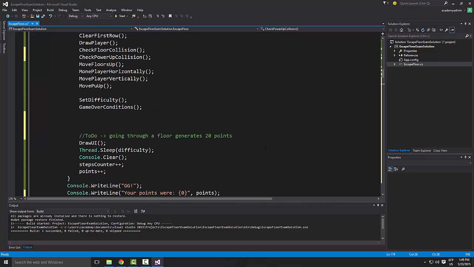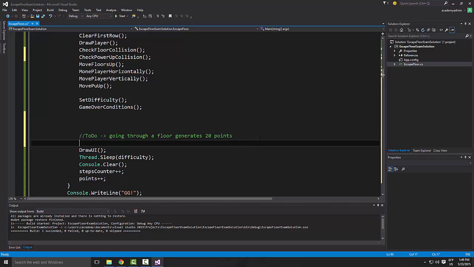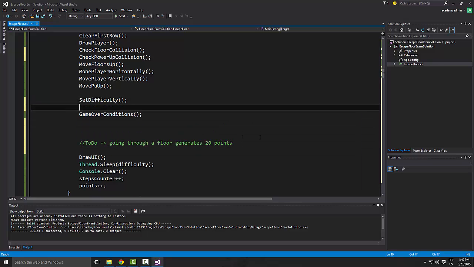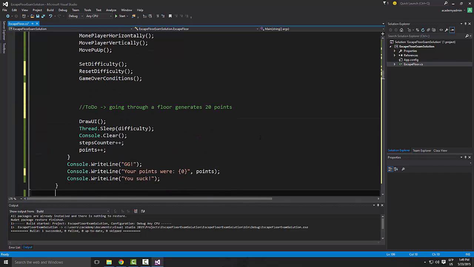So I had a bug there. We'll see why it doesn't work. So here I would like to have a method which is going to be reset difficulty, which I would like to be here. So reset difficulty, and generate that and have a look.